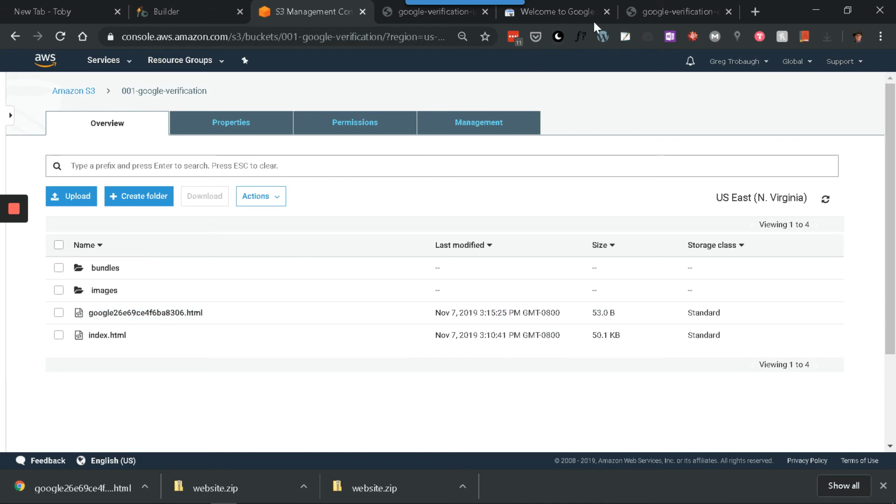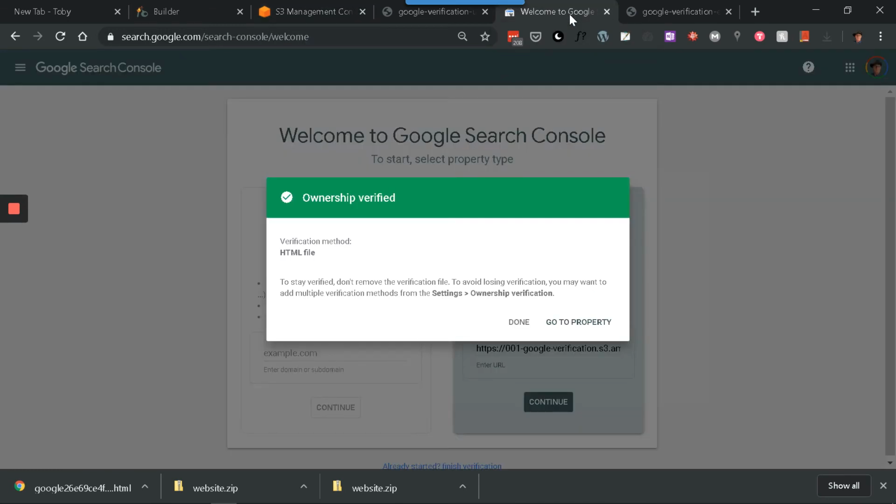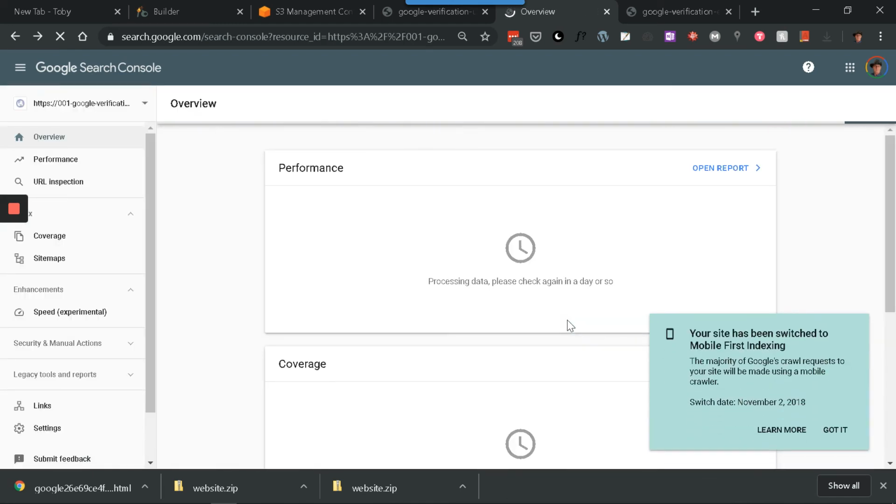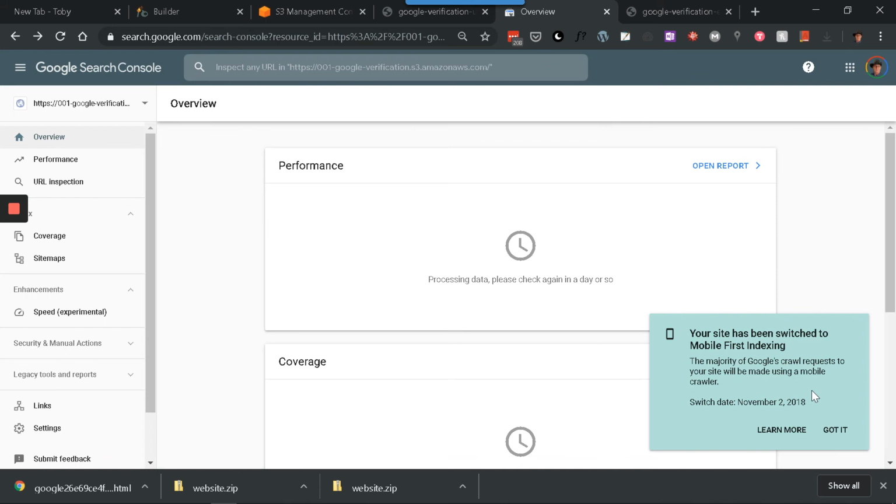Okay, let's go back over to Google. All right, we're verified. We can go done, or we can go to the property. Let's go to the property. Okay, you can see the site has been switched to mobile first.